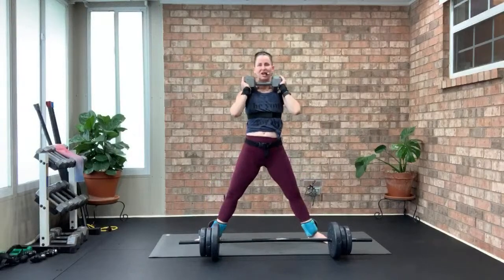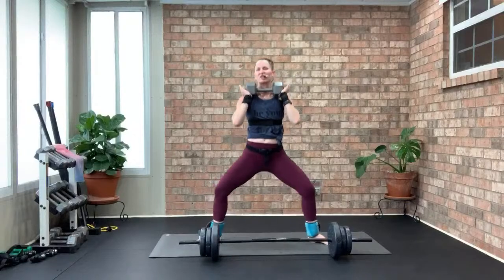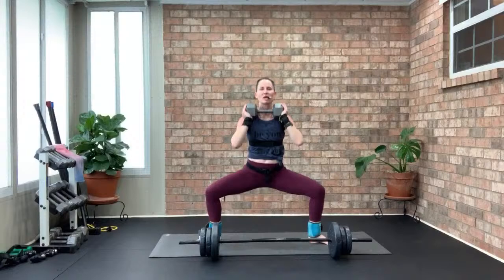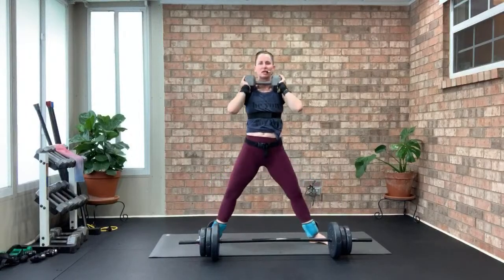8, 7, 6, 5, 4, 3, 2. You got 2 more sets, we're done with the inner thigh. 8, 7, 6, 5. We're done with the inner thigh in this segment after this. But you have 1 more set of 8. 1 more set of 8, here we go. 8, 7, 6, 5, 4, 3, 2.